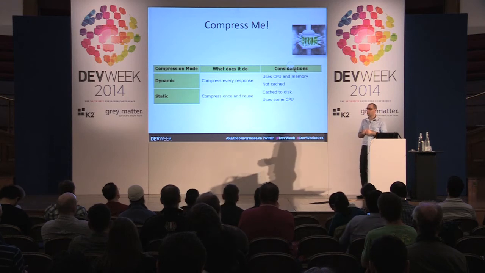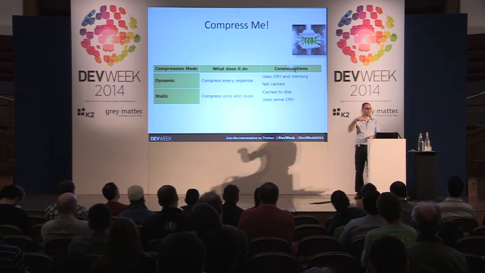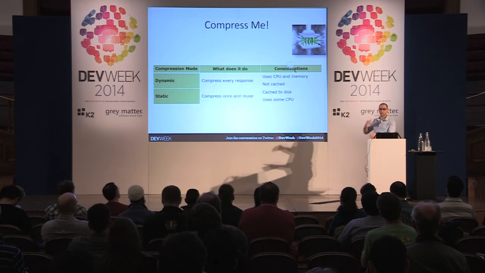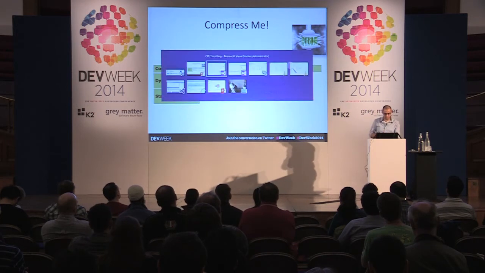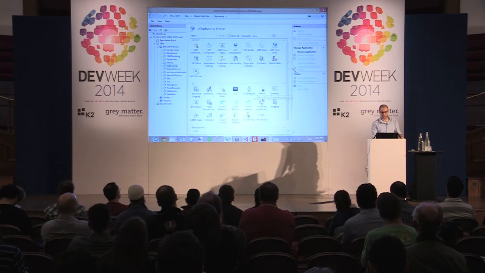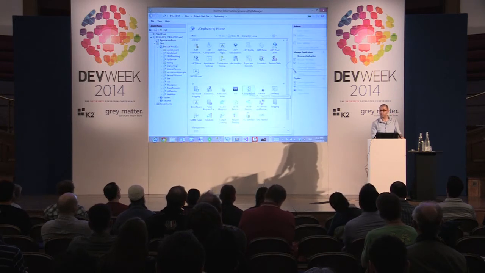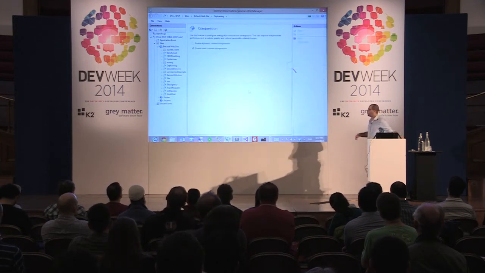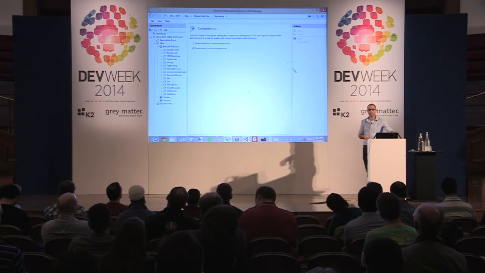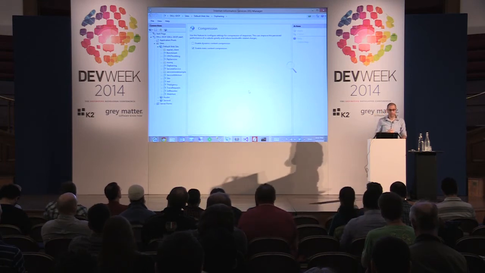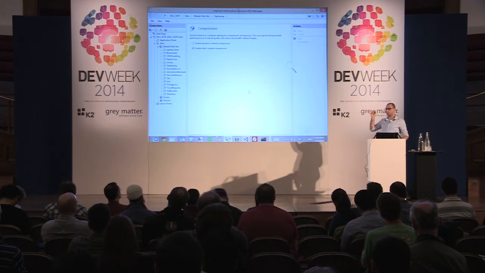So if your IT don't know how to install IIS properly, they probably just pressed next, next, next, finish, and they didn't install that module. And that module is the dynamic compression module. So first of all, if you want to check if you have the dynamic compression module or not, go to any website or web application that you may have and open the compression option. By the way, if you don't see compression, this means you probably didn't install any of the compression modules. If you are able to check the dynamic content compression checkbox, that means you probably have the module, you just didn't turn it on for your web application. If it's disabled, that means you don't have the module.